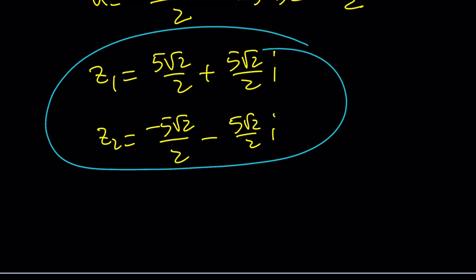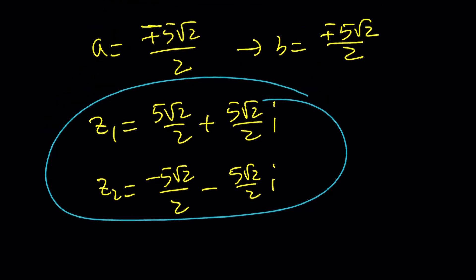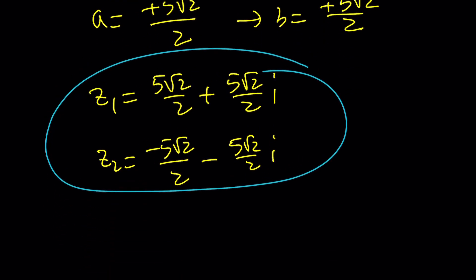The original problem actually did not ask for solutions. It asked for the number of solutions. So it's actually an even easier problem. It said how many values of z will satisfy both of these equations. And the answer would be 2 in this case. So don't get me wrong, I'm not saying this is the answer. The answer is 2. You could also look at this kind of graphically. We have a circle with radius 5 centered at the origin. And then we do have a line. And then they intersect at two points. That's one way to look at it.